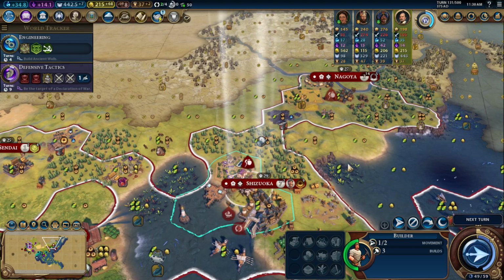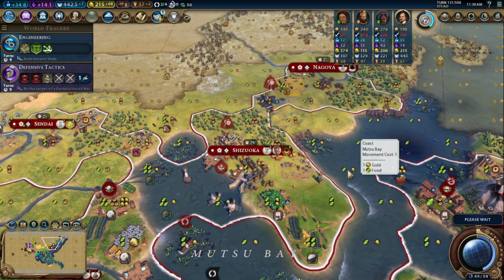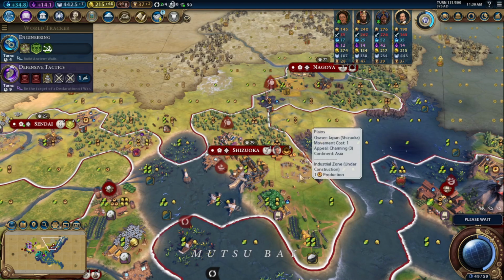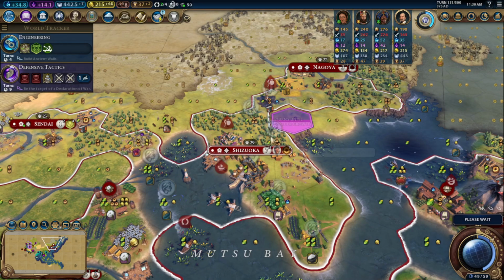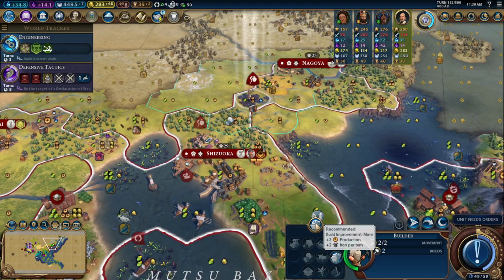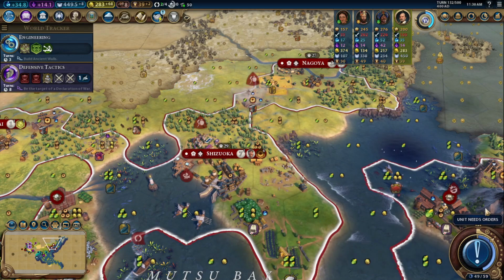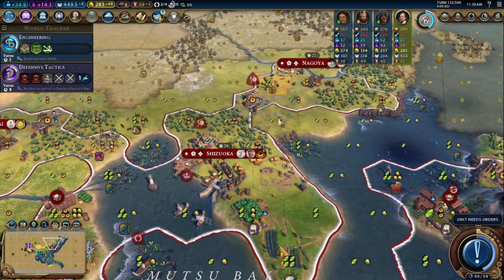Alright, so I'm going to send him up here to chop, get this industrial zone out quicker. It is currently only a +1 industrial zone. We could probably get at least 1 or 2 districts here to help that. Anyway, let's improve this iron. That gets to be a really productive tile with our Pantheon boosting its productivity.